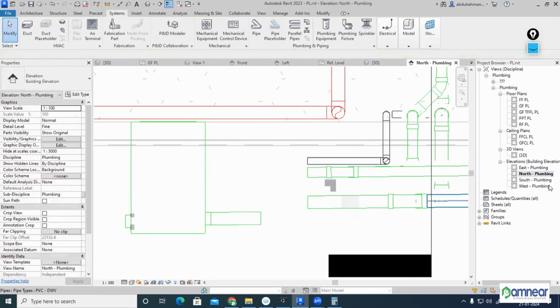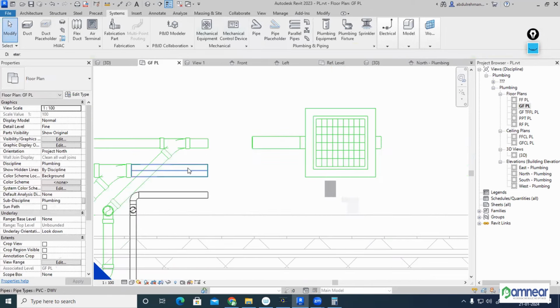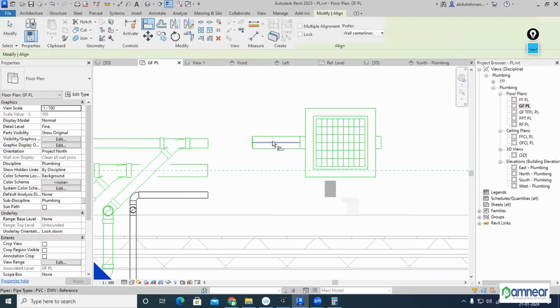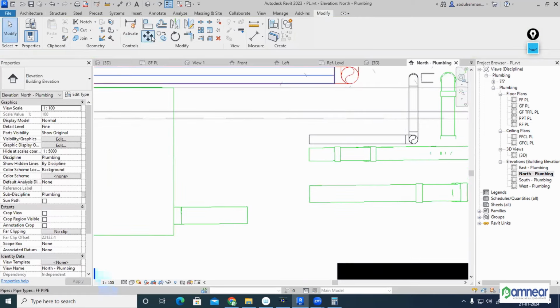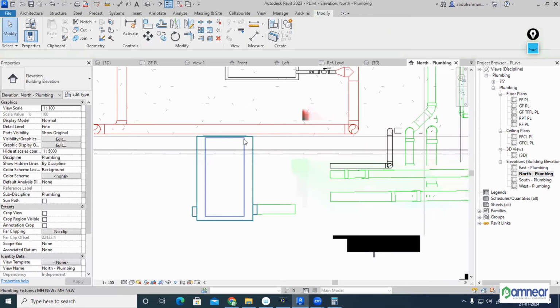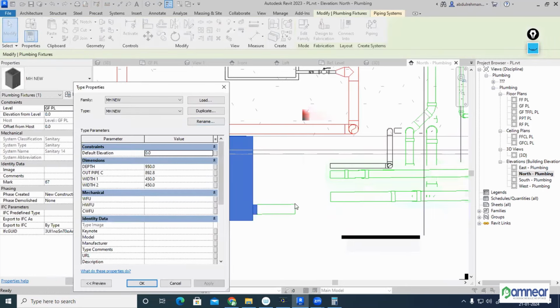Now this has to be aligned when you are going to the ground floor plumbing. Okay, let me align this one. Just align, see, with respect to the root, you can do that. This side has aligned. Just going to the north elevation, this side as well. Exactly on ground level, I need the cover because that is my cover level. Depth we can adjust now. I'm going to Edit Type. What depth do I need? For example, depth is 950 now. I need approximately what?